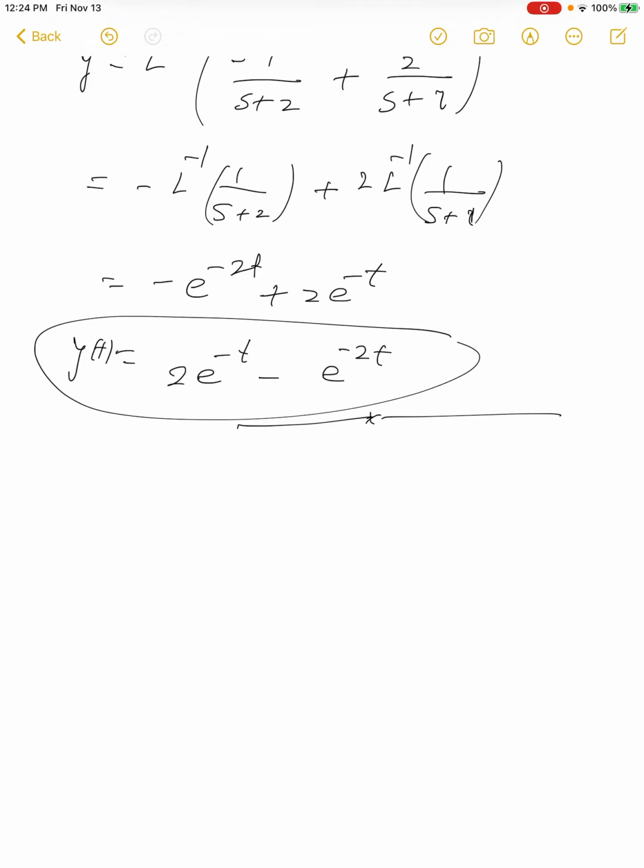Just like in the case of calculus, reading off the inverse of a differential or derivative operator, which is integration, was a very important skill. Just like that, the analogy of that with derivatives is reading off the inverse transforms. So we are going to learn 2 additional tools for finding the inverse transforms in the next lecture.